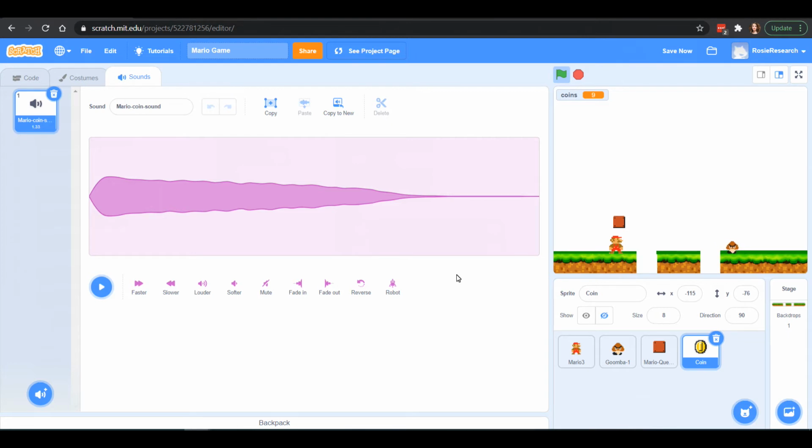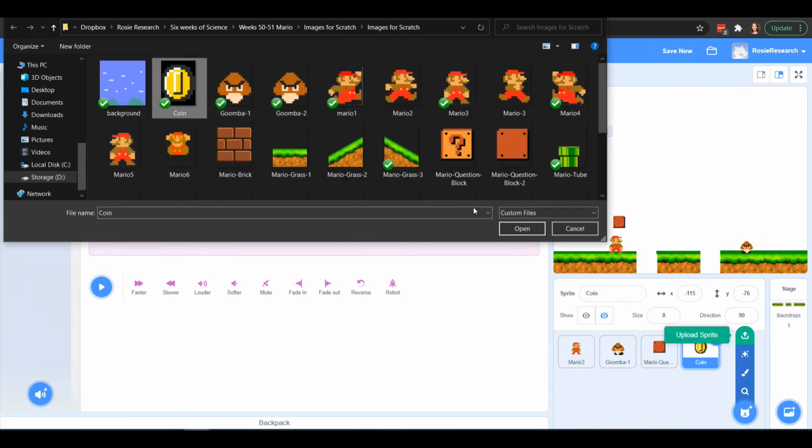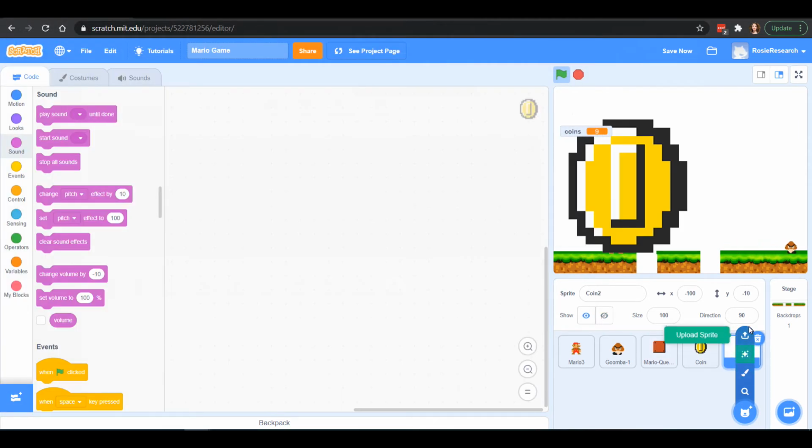All right, so now we want to count our coins. This is not very pretty. I don't really like this coin counter. It doesn't feel like Mario to me. So I don't want to use that. I'm going to actually move this down so we can check our programming as we go. I'm going to upload another little coin sprite, and this one's going to be like my counter. So this one's going to be small also.